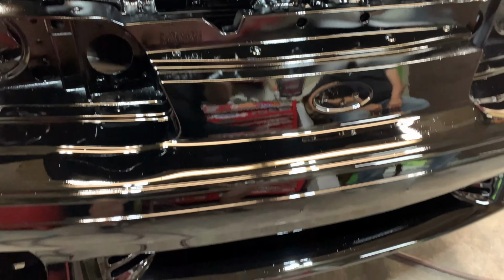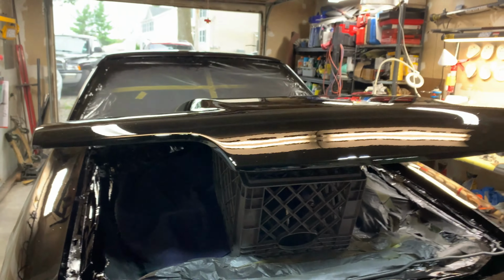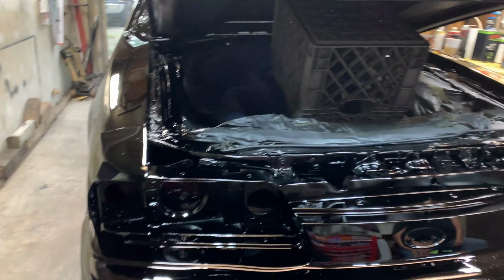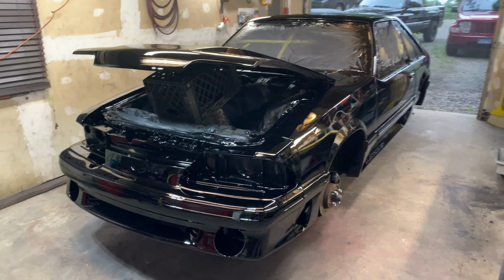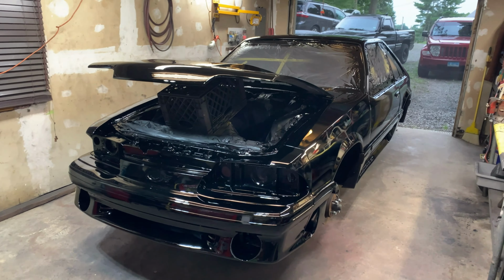Hey, that happens though, once in a while. Water, y'all, like water. There's a lot of debris in it though. Yeah, it came out. Alrighty, we're all set here. The car's drying, it's almost pretty much dry. It's a couple hours later.